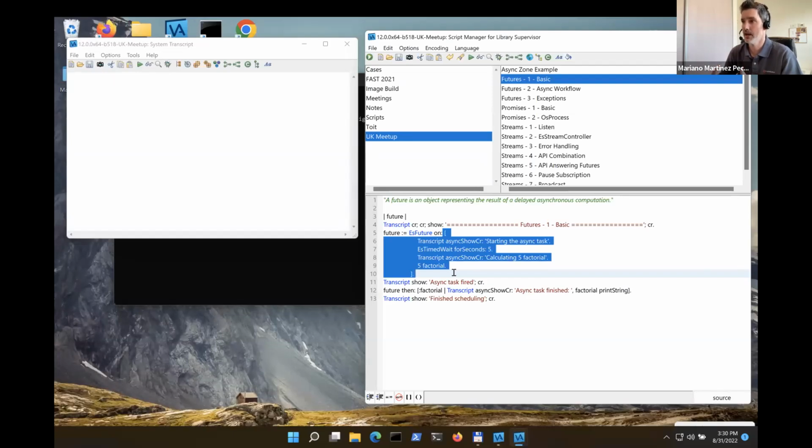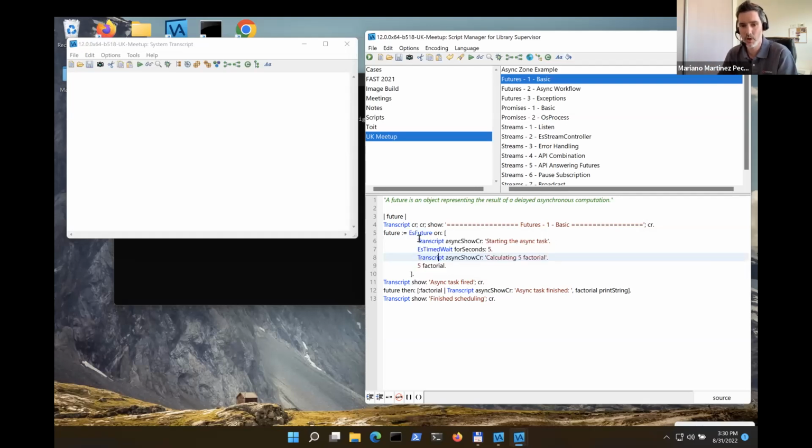When you execute this, the scheduler will create a new separate Smalltalk process, just like with fork, that will be executing this code.